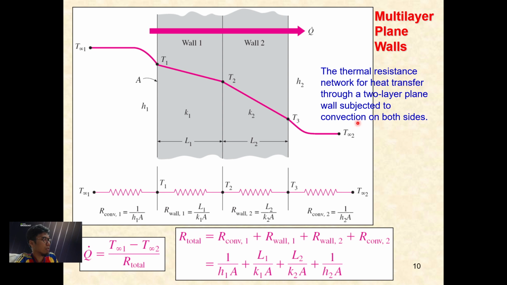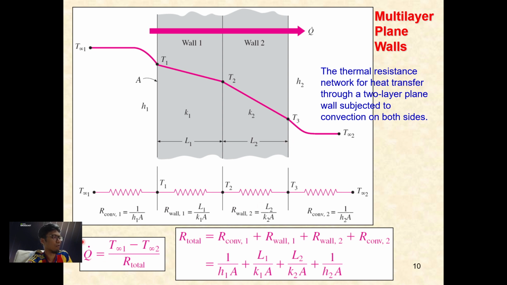Then the T1 there, it is outside temperature, surface temperature of the wall at the very outside, and T2 is the middle temperature of the wall, and T3 is the inner temperature of the wall. Imagine, you can see this is the cross sectional area of the wall. So can you find the Q rate?